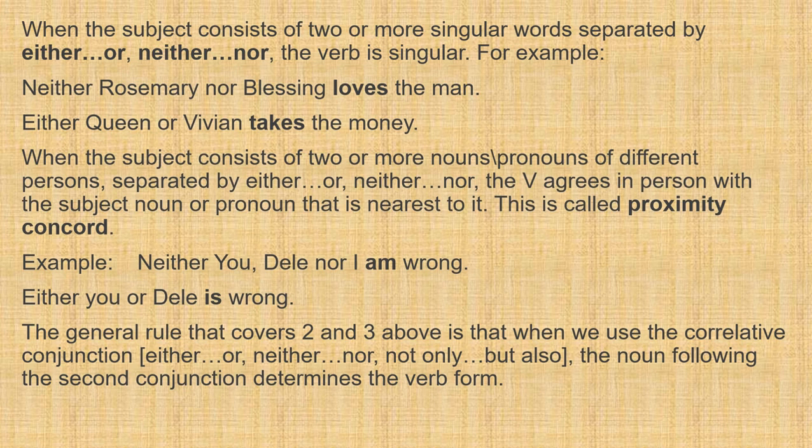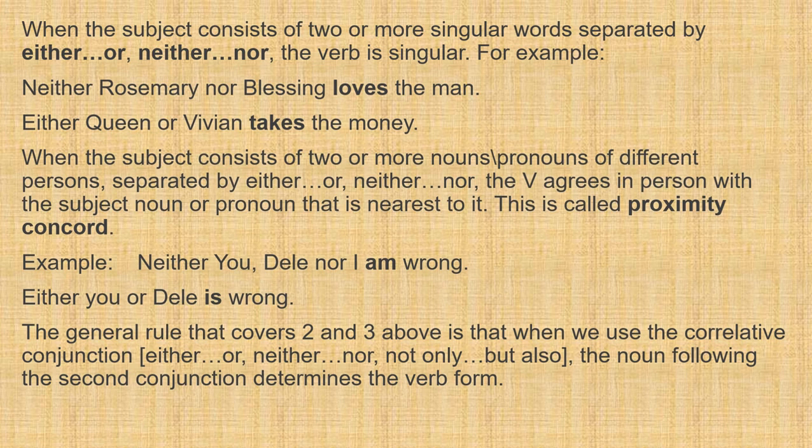Please note that when you use either or, you're telling us that there must be a choice. One choice, one option must be taken. But when you use neither nor, it's negation. Neither of the options must be taken. Neither will be taken. So it means that you will not take any of the options given when you use neither nor. But you don't use either nor, and you don't use neither or. So you have to be very careful. There are times people will use neither or, or either nor. So you have to be very careful because we are looking at concord in grammar.